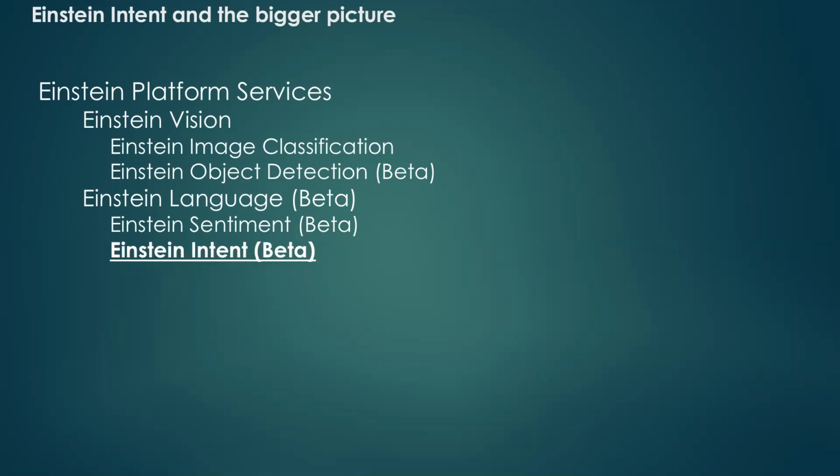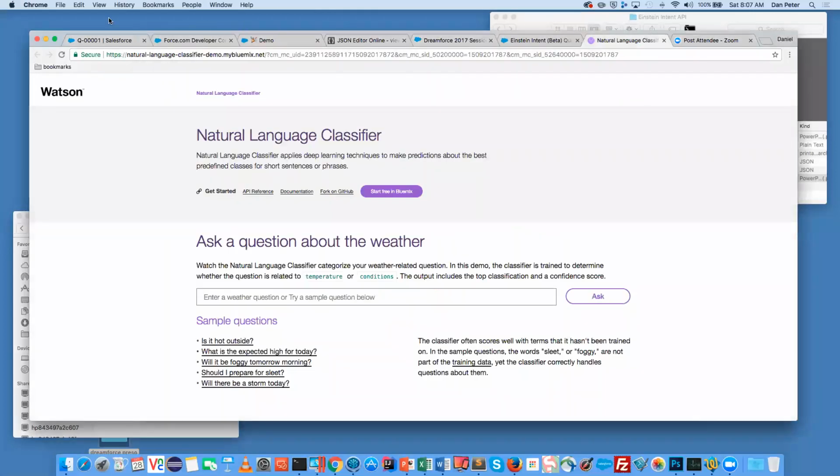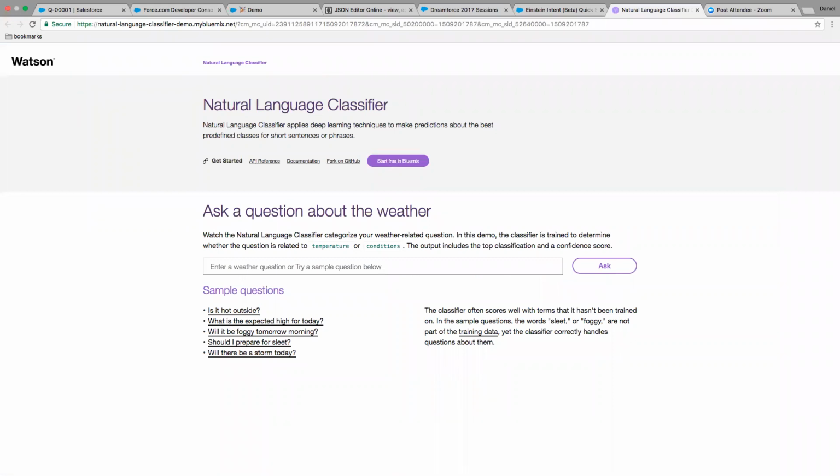Salesforce isn't the only one doing this. This type of stuff has been around for a while. An example of that is Watson. They don't brand it as something like intent. They just call it more generically what it is, a natural language classifier. But Einstein Intent is the same thing. It's a natural language classifier. They've got a pre-trained model here, and you can very quickly just give it a try with their online demo.